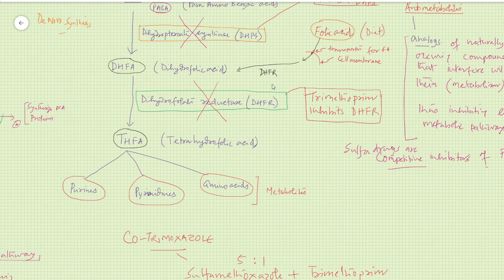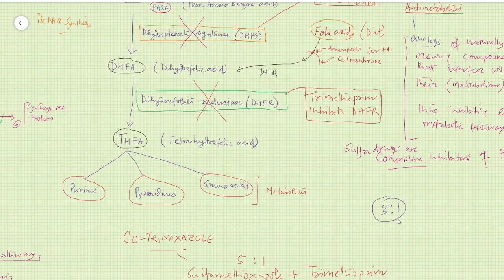But what we need to remember here is that trimethoprim acts on dihydrofolate reductase, and this dihydrofolate reductase is present in human beings. Okay, so the question is, does trimethoprim have selective toxicity? The reason we can understand if we look at the therapeutic index. So the therapeutic index with respect to sulfonamide would be about 3:1.